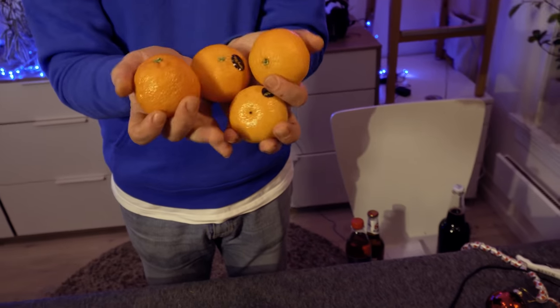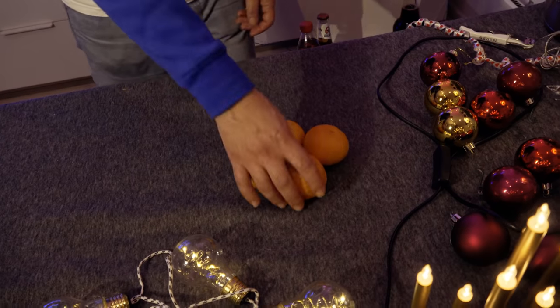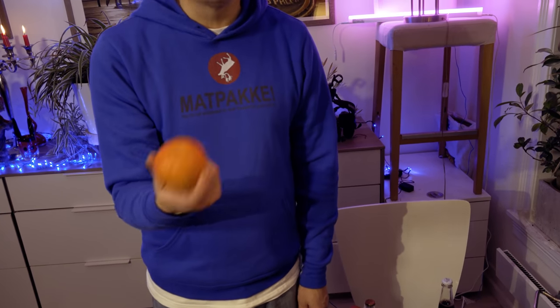I thought they were Norwegian! You think these grow here in Norway? When I was a child I thought they grew right on my table! No, you are totally far off. Of course this is not from Norway. Not long ago during World War II, this was like the best Christmas present you could get — an orange or a banana! You should be happy with me!